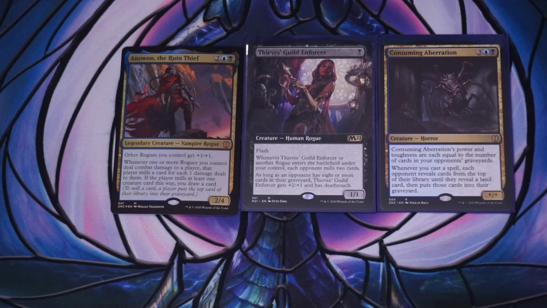And of course, you have Consuming Aberration. We all know this card already. It's been around in EDH for quite some time. Every time we cast a spell, our opponent is going to mill until they reveal a land card. And they put all those cards in the yard, so these together will just kind of get our opponents' yards loaded up, thus giving us more things to do. But let's go a little more in depth about what's in the deck.